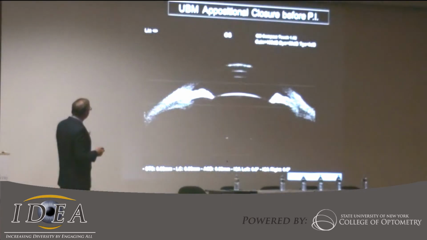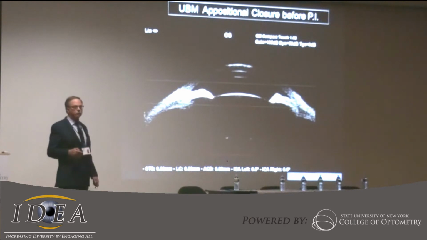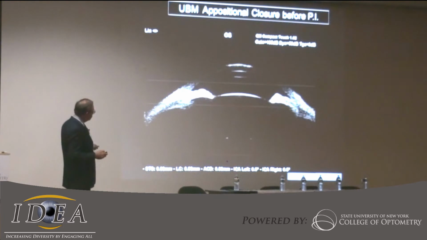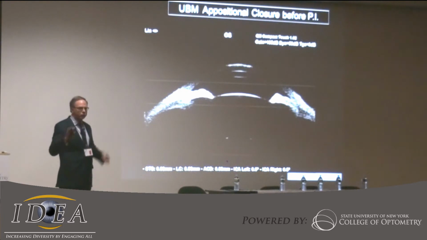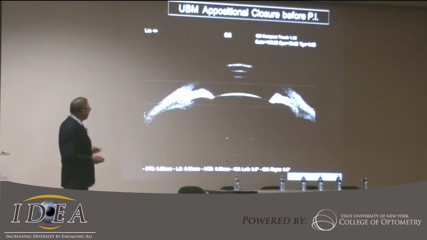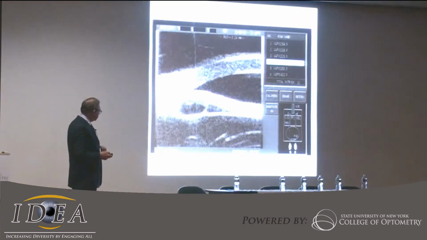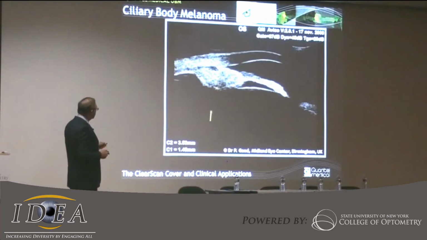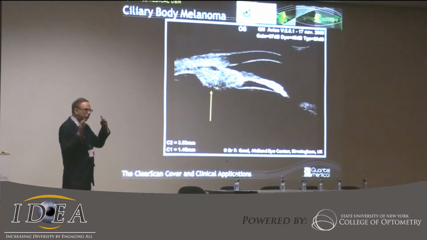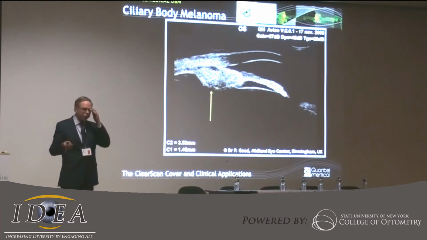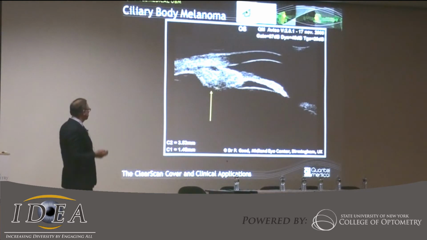We now have the ability with UBM to look at this chunk of the eye. Pretty remarkable. And if a patient happens to have, let's say, a tumor here at the ciliary body, everybody sees a ciliary body on every patient? Probably not. We can now diagnose that. That one has actually a cyst, which you're not concerned about. But that one we get very concerned about. That one's actually a ciliary body melanoma. So we have technology that allows us to diagnose things that we really couldn't diagnose in the past.